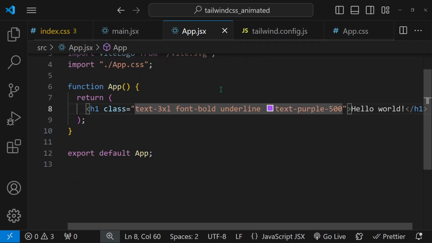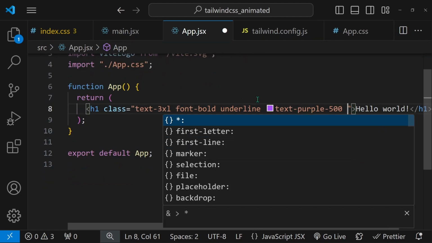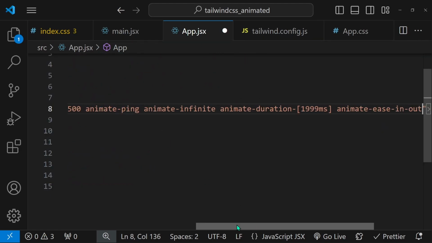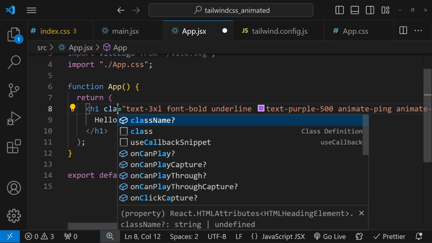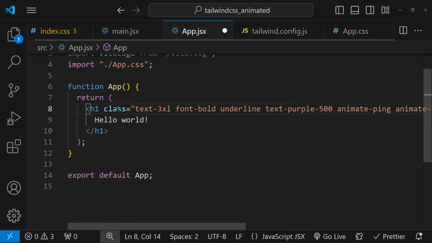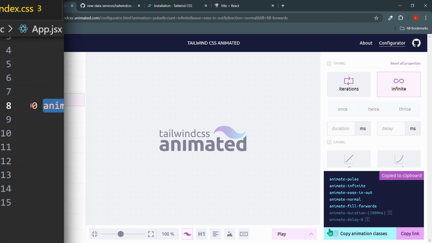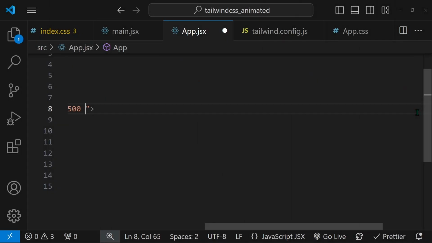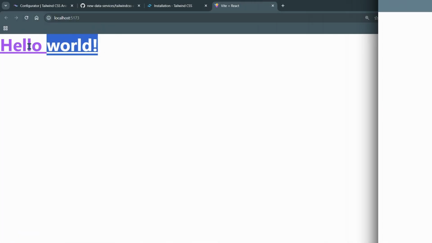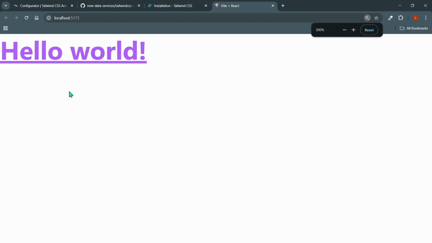Come back to your app.jsx and paste in these classes into the h1. And of course, since we are in React, change the class to be className. Now with this, if you come back, you will see that this animation is applying and it's actually going out of screen. I'm also a little zoomed in. So let's change this animation to be something more static. Let's have a look at this pulse animation. Copy the respective classes with this button, clear out the current animation classes and paste the new ones in. Now the text is being animated just as we'd expect it to.